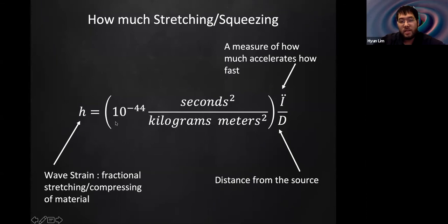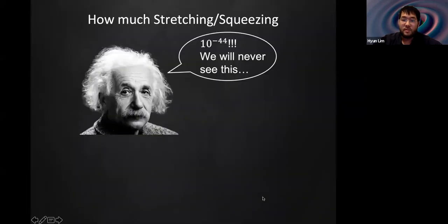The only important thing about this slide is that the prefactor is 10 to the negative 44. That is a really, really, really small value. Thinking about it, the atomic nucleus is about 10 to the negative 10, we see about a billion, that's a factor of 10 to the 9. It's a really small value. So even Einstein thought that he would never see this, and I'm not making up his comment.